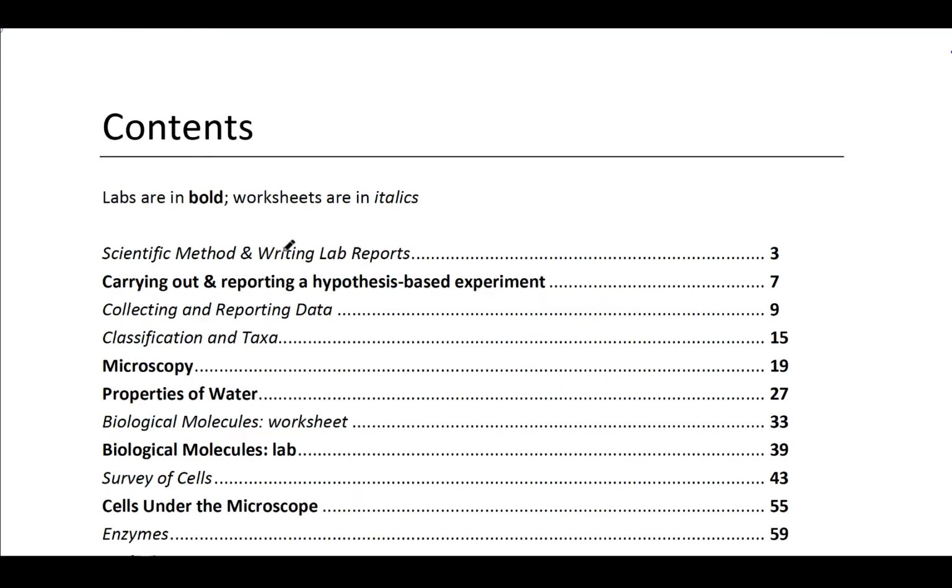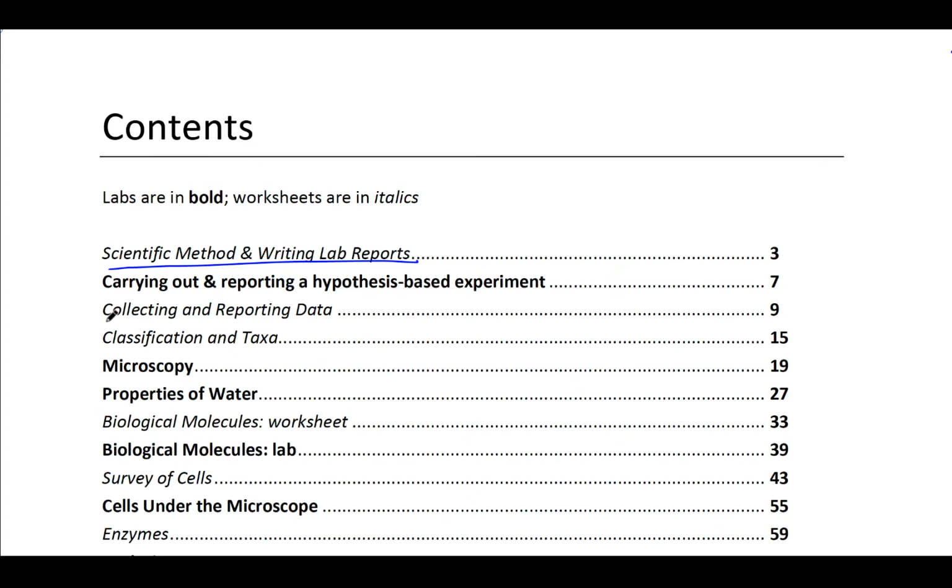This is the contents page for your workbook. You will find resources in here, a lab on the scientific method and writing lab reports. There is lots of information in there about different sections of your lab report. This is the experiment you did where you tested dexterity and temperature.